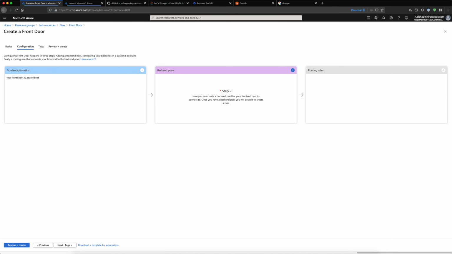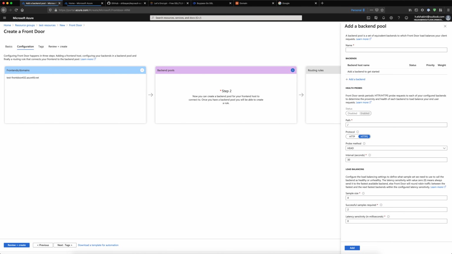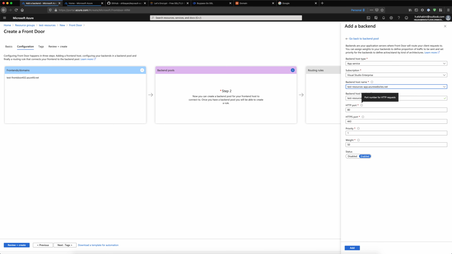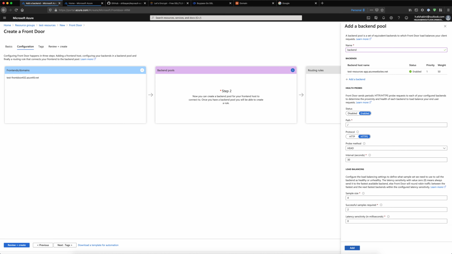So here we add the front ends. Of course, we're going to add our domain, but later, we can't do it right now. And then I'm going to do the backend, and the backend is, well, I can point to my application gateway. I can also point to app service, and the app service is this one that I want to point to, and add.